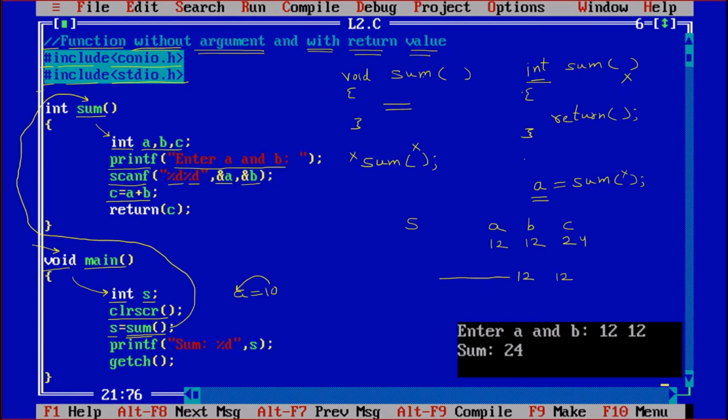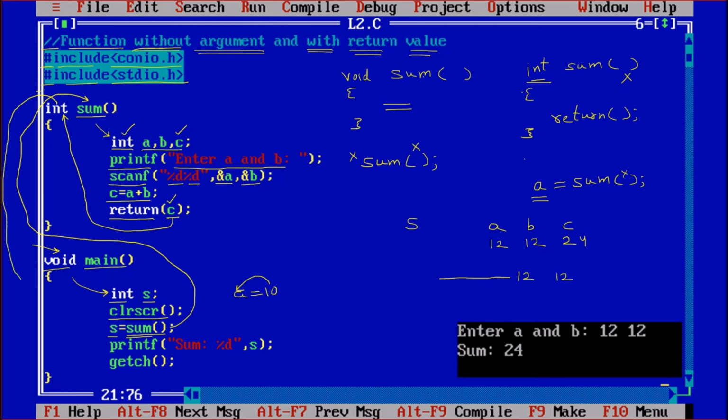Now return C. This C is going to be returned by the program, and the program will match that this is an integer. So C should be of integer type. C is of integer type, the program is matching and returning back to the calling program.